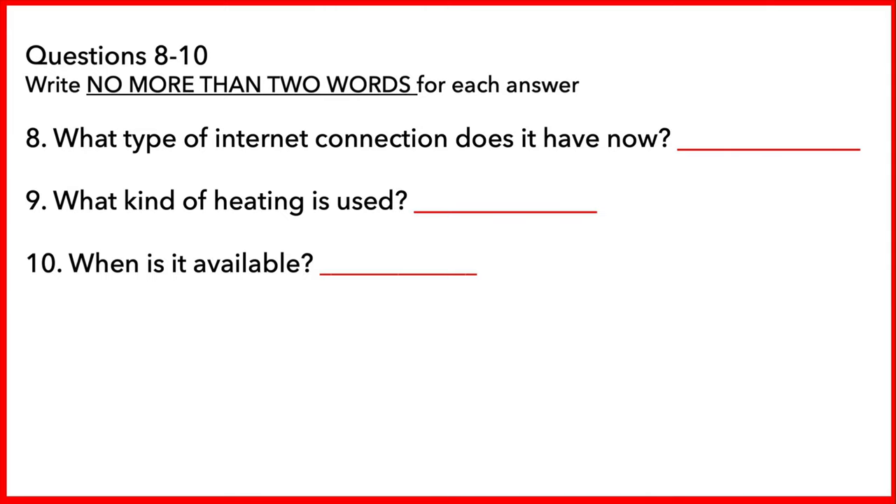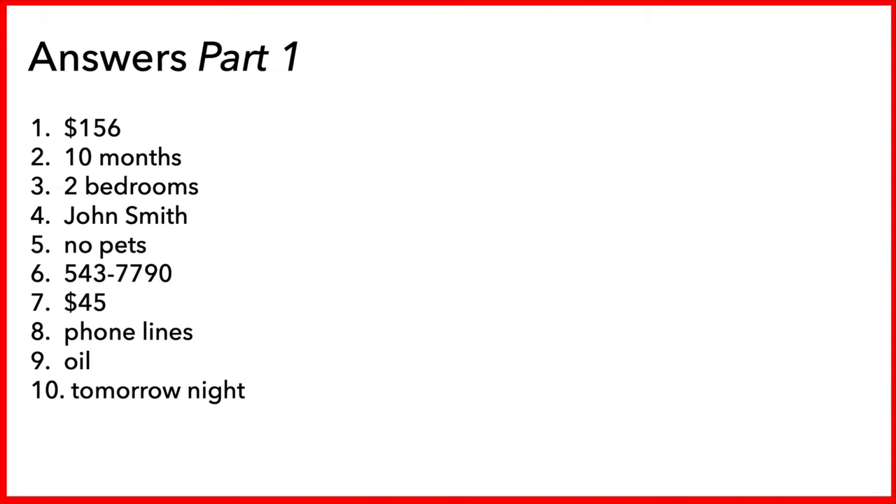It has two. That sounds great. When is the apartment available? You can have it tomorrow night if you want. I just have to clean up a couple things before you get here. Do you want to come over and see it first? No, it sounds fine to us. I actually know the street too, so I know the area. We'll take it. That is the end of part one.